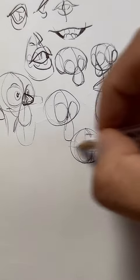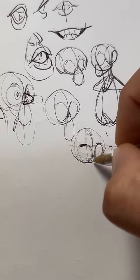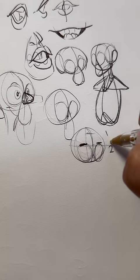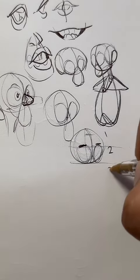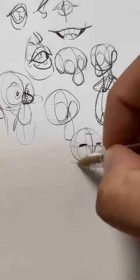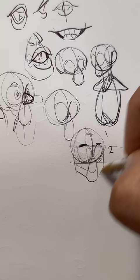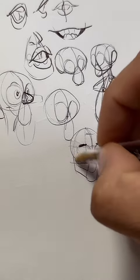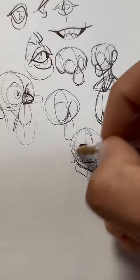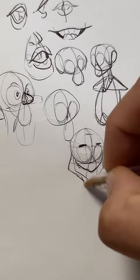So if I divide the basic shape at first in just two, I know that most of my circles and stuff like that in my triangle is going to go on the bottom part. Okay? And then I need to add a third part because the head is made out of three parts. So I just need to make sure that that third part is adjusted depending on the styling of the character that I want. Maybe I want a big hulky character. Maybe I want a little baby. Maybe I want somebody massive. Maybe I want somebody that has gigantic jaw structures.